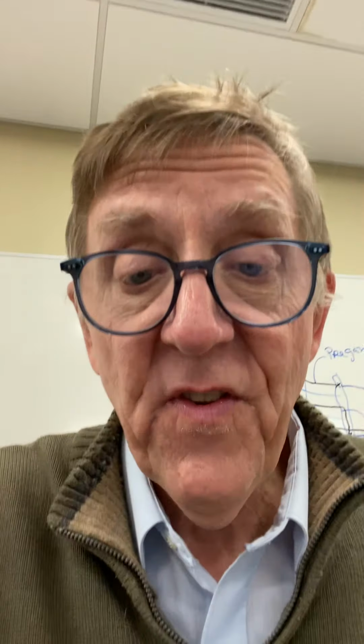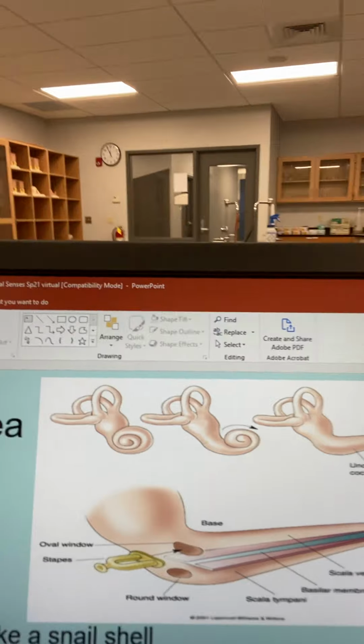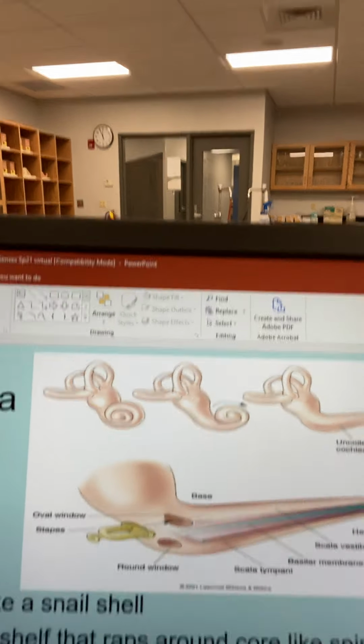And guess what? I have a cool slide, the very next one, that is going to show you what the cochlea looks like if you were to unroll it. So check this out. There it is. And I'm just realizing that I probably should stop right here. We've been going almost 12 minutes now, so I'm going to stop right here because I need to have a continuum of thought to describe how you hear. Okay? Hang on.